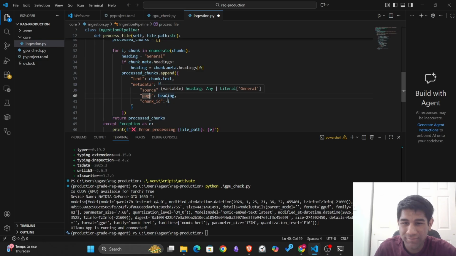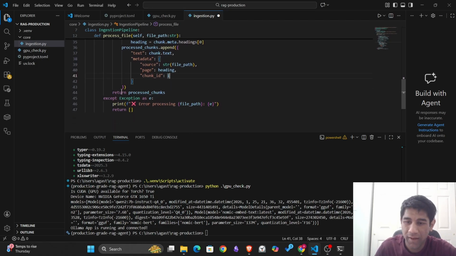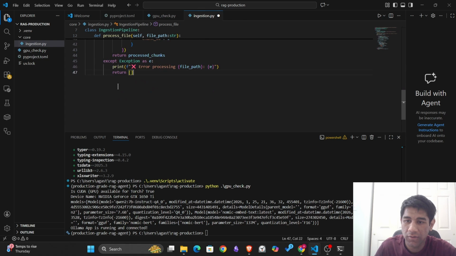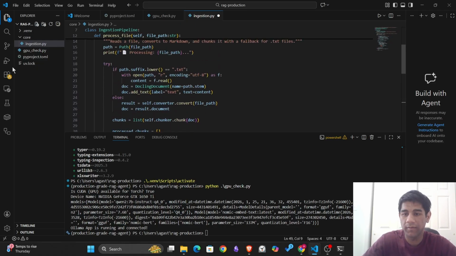Page number, it's not page number, it is some kind of description, and then chunk ID, quite simple, the chunk number, and returning the process chunks. And that is it for this file. So this is the ingestion file completed.